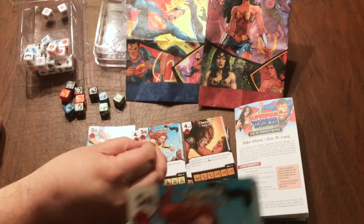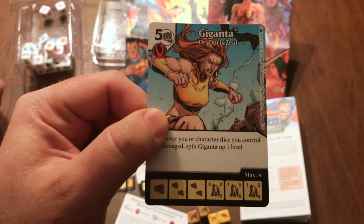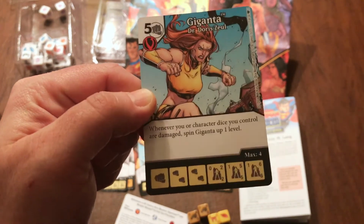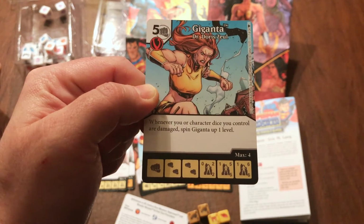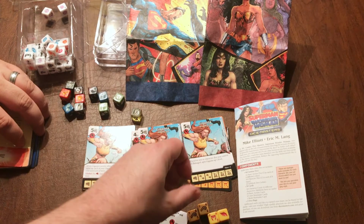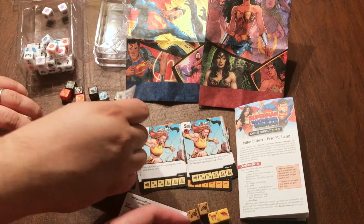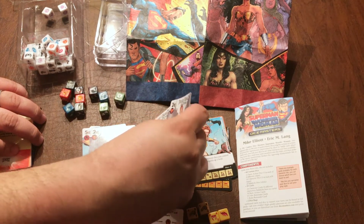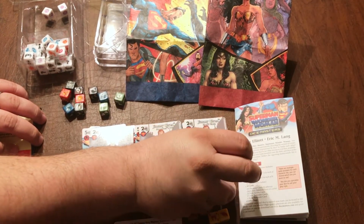And then here's one of her sample cards. She also has the villain affiliation. Dr. Dora Zool. You can see here, whenever your character dice you control take damage, spin Giganta up 1 level. So that's good. And again, all 5 cost. They've been more consistent lately. They haven't had as much variance. In the beginning, you could have a 2, 3, and a 4 of them, or a 3, 4, and a 5.